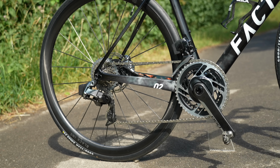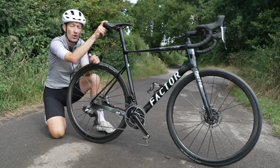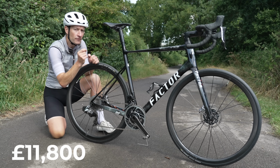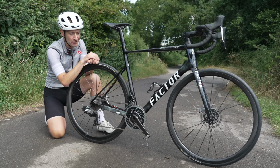But of course, a frame is no good without components. And this bike here will set you back nearly £12,000. Add a power meter and you're over £12,000.